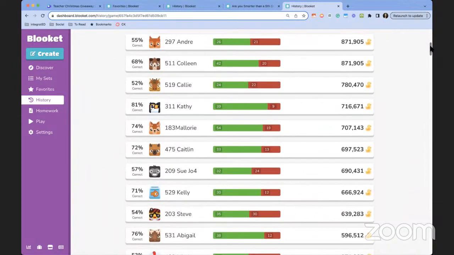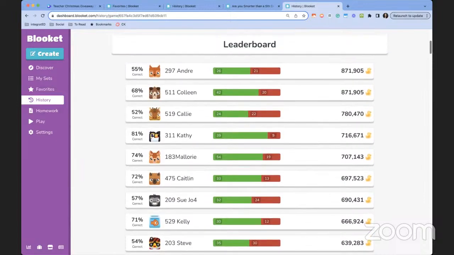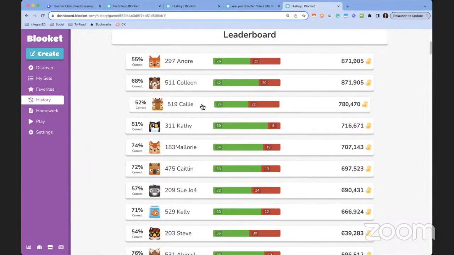But then I'm looking at my teacher data and remembering, Callie, I'll point you out, remembering that it was about gameplay, who won the game, right? Who came in the top, but it wasn't about the student that knew the most within that subject. So that's where we're leveling that playing field for our students. And it's not a bad thing. It's just we know that we have to go support that student more.